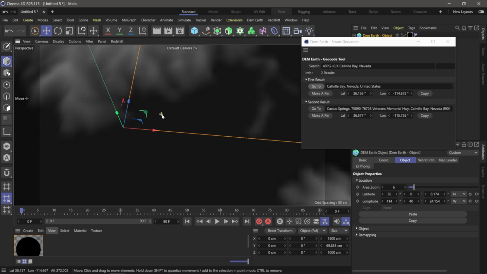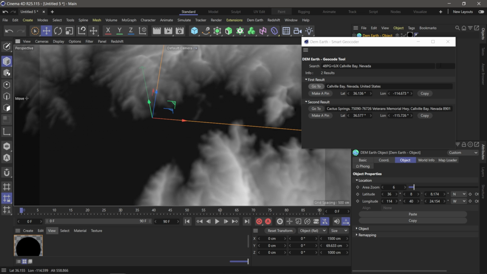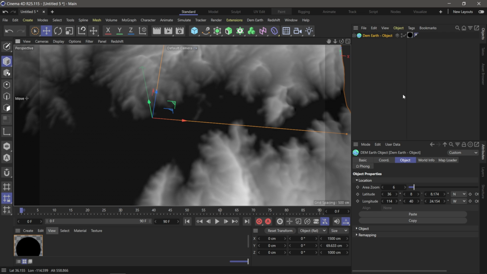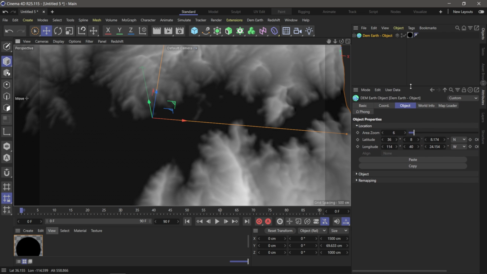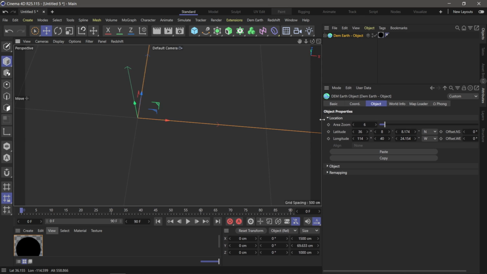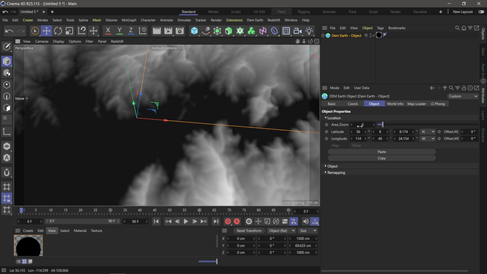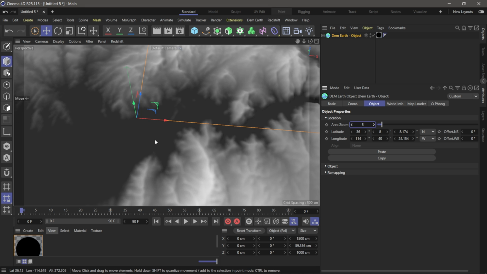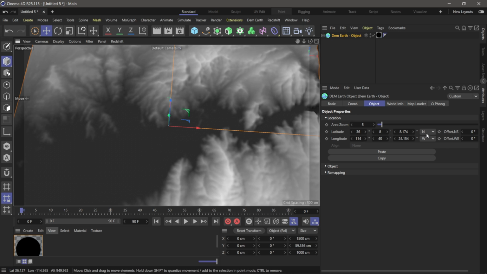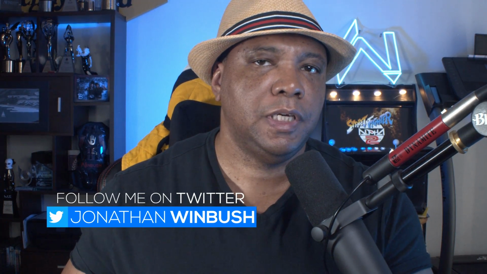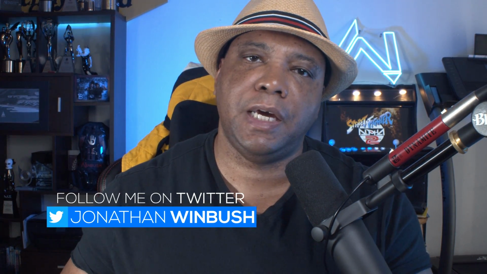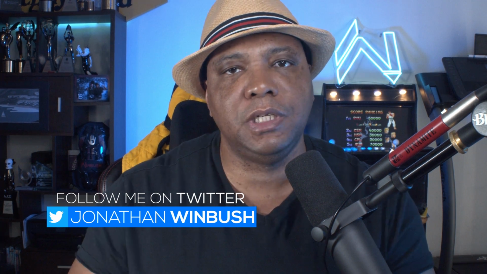So now let's say we're ready to see what some of this map information looks like. I'm going to close this down, and I'm going to come over here. Let me pull this over a little bit so we can see some of our attributes. And right here where our tab is, we can zoom in and zoom out if we want. So let's say we come up to 5 just to zoom out a tad bit here. Now that we have the geological location in here, I'm going to show you guys how we can add some texture to this so it looks completely like a map.